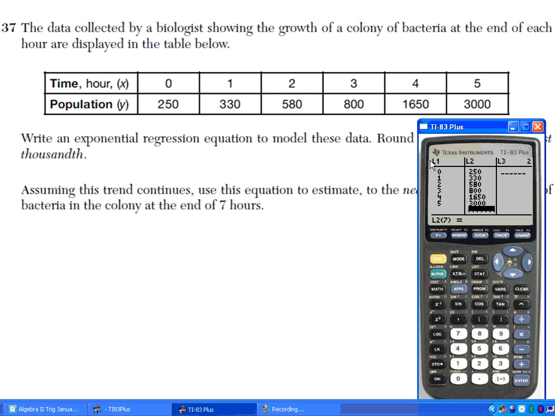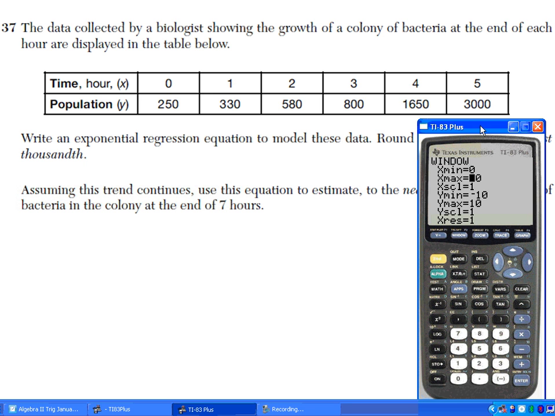If you want to see what the graph of this looks like, you have to turn on the plot for L1 and L2 by pressing second and then Y equals, and then you press enter and turn on the plot. And you have to play with the window a little bit. Since our smallest x is 0, I'm going to make x min 0.